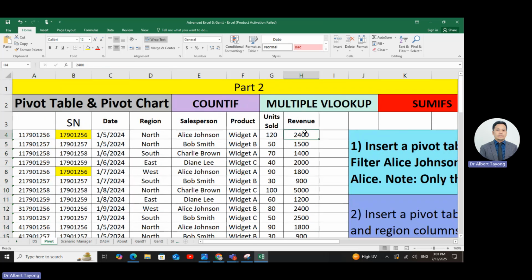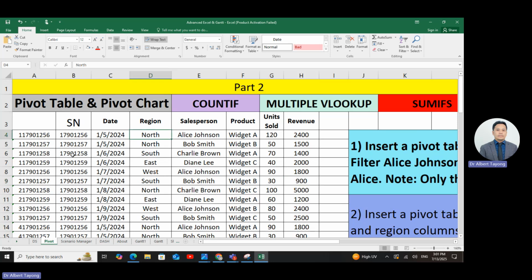For example, we want to extract the revenues of every salesperson. Okay, for example, if you want to get the revenues of this salesperson, Alice, with 1790126 as the staff number, we can extract all the revenues at one go.